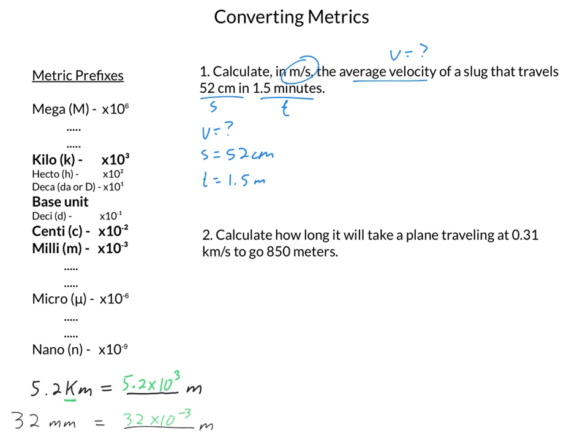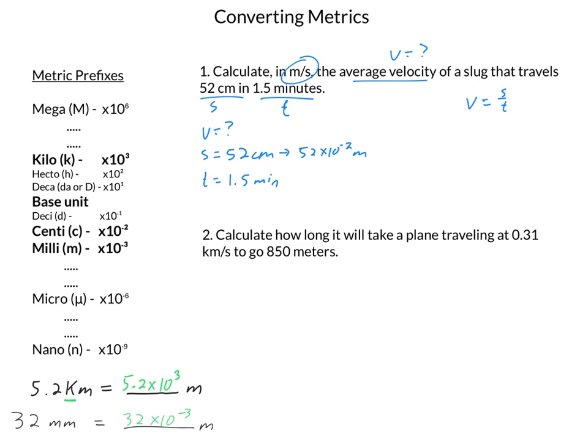Before I go on to the next step, I'll go ahead and write down what we were doing last time. Next step is to write the equation that we're about to use. But before I do that, let's convert everything back to base units. The displacement should be in meters, and the time should be in seconds, right? And this is right now in minutes. Now, 52 centimeters, convert that. That just simply becomes 52 times 10 to the negative 2nd meters.